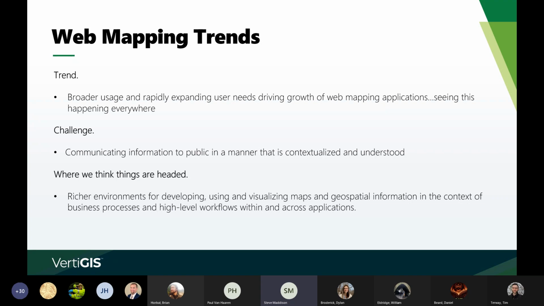But what we found, and one of the reasons why we're talking to them, is that they're really struggling with the ability to build web mapping applications that resonate with their end users. Right? The police officers, the men and women in the field, they don't want GIS applications. They want solutions that solve their business problems. And that to me highlights the trend that we're seeing in the GIS marketplace, and one of the reasons why workflow is so valuable.